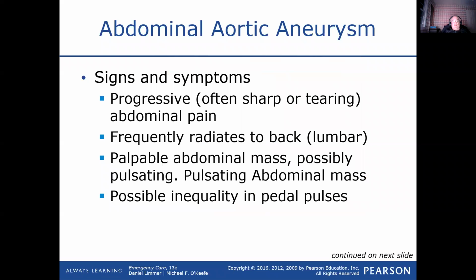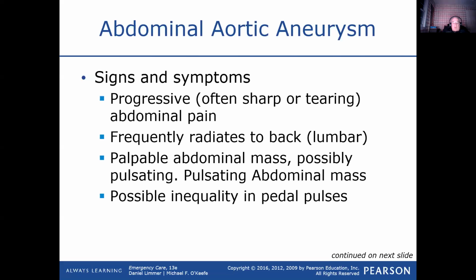So the pain of an abdominal aortic aneurysm is typically described as a tearing pain. And, you know, we always ask on a scale of 1 to 10, with 10 being the worst, they're going to tell you it's a 15, and it's always been a 15. It never changed. It's horrible. It's only getting worse. In other words, it's the worst pain they've ever really felt. Again, because the aorta runs right in front of the spine, they typically talk about it being towards their back. Now, again, if it's their upper back, it's a thoracic aneurysm. If it's their lower back, it's their abdominal.